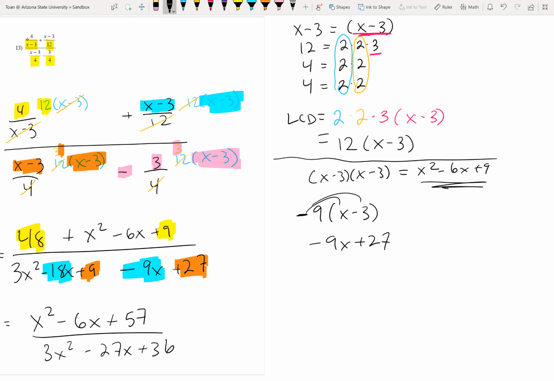Oh, no, actually, sorry, my mistake. This shouldn't be a 9. This should be a 9 times 3, which is a 27. So you have 27 plus 27, which is a 54. That should be the correct answer.